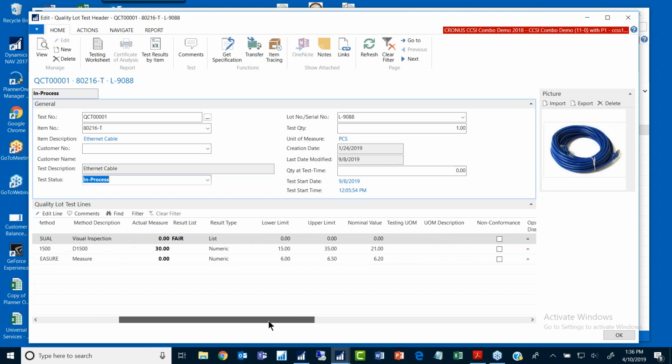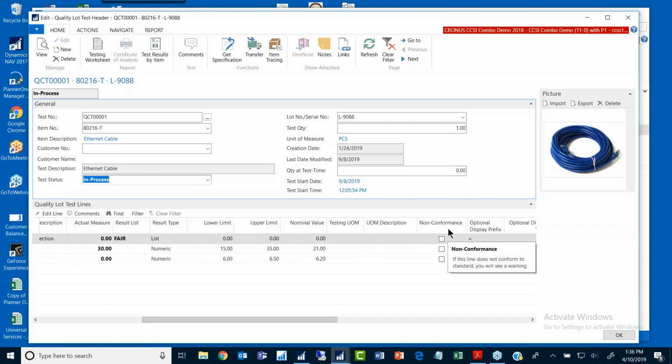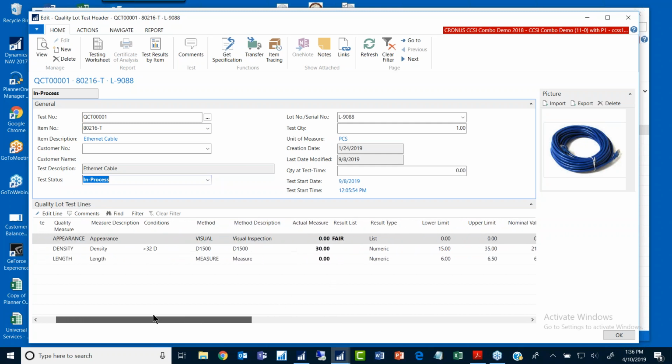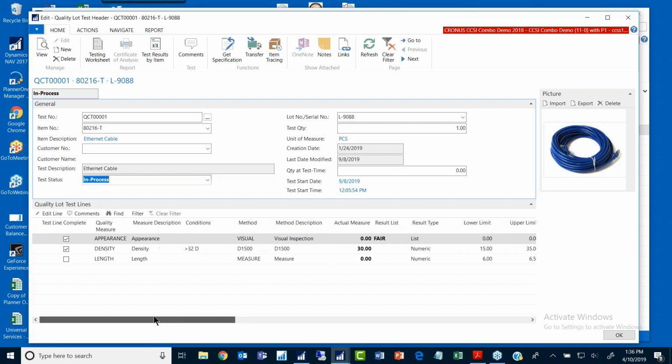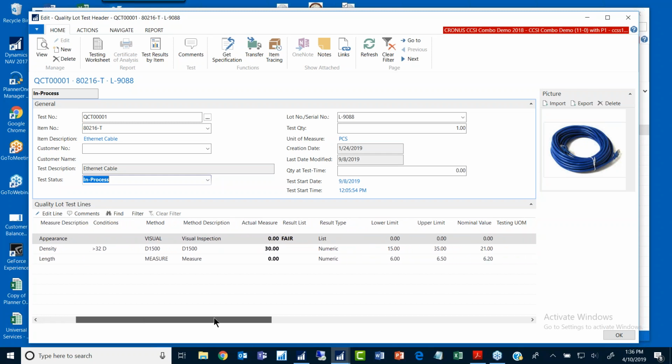For those of you that are really into quality testing, you're going to have probably 10 different things that you test for: pH factors, wet density, atomic weight, I don't know, all sorts of different things. And each of them is going to have a lower and upper limit that is acceptable. Because what we're looking for is non-conformance. We want to see if any of the test lines are in non-conformance. And if they are, you'll see that this lights up in colors. It'll go red and tells you that, whoa, this test line was out of spec.